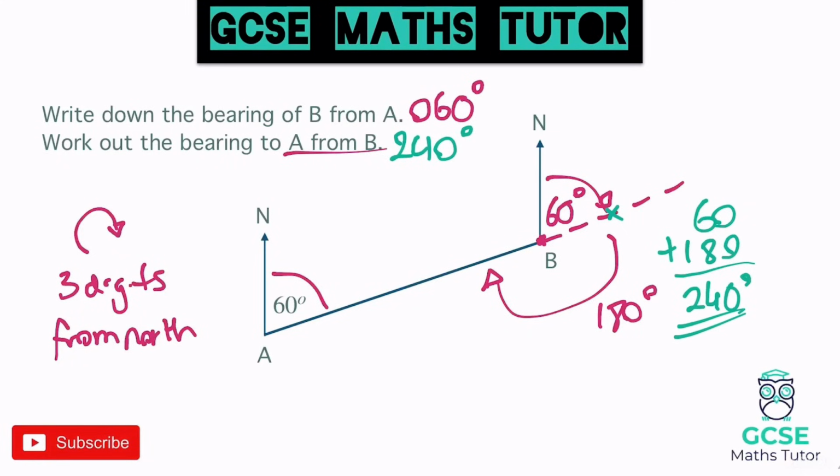Of course, there is another way that you can look at this as well. We could think about these two angles here as being co-interior that add up to 180. These two add up to 180. So this one here must have been 120. So actually I could take away 120 from 360, because that full turn there is 360 and we've got this little bit here as being 120, so I could actually do it like that as well. So there's two ways that we could approach it.